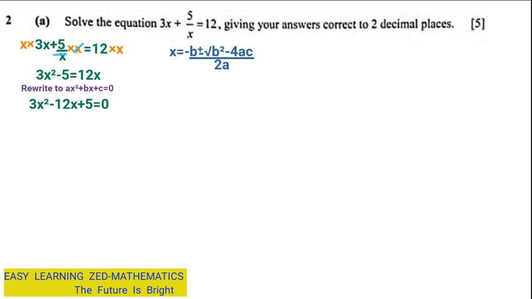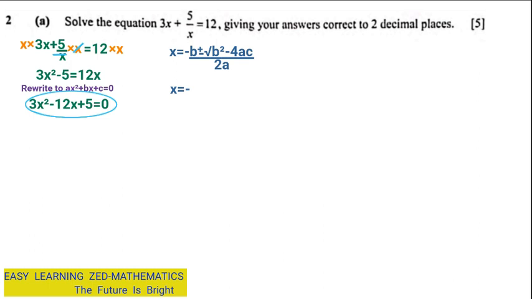So I'm going to write x is equal to, then negative, then the value of b in this equation is negative 12. So I'm going to write that, open bracket, negative. So I'm getting the numbers from that quadratic equation, which I have circled in light blue there. Okay, so negative 12 is going to come from that quadratic equation, which is the value of b. So negative 12 is the value of b.